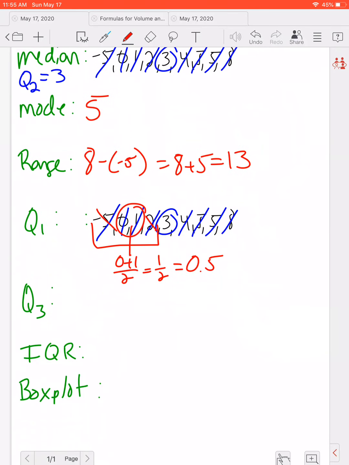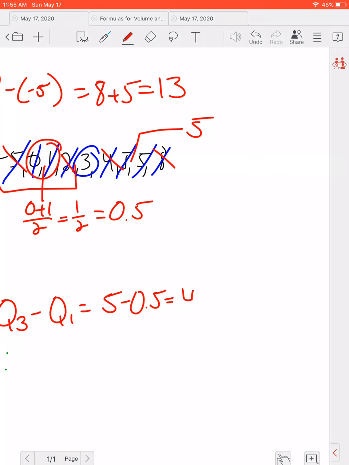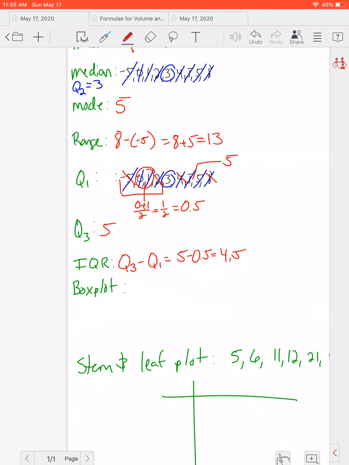And if we do the same thing, we're going to be between 5 and 5, which would be 5, which would be our quartile 3. Remember, if our quartile 2 is in between two numbers like this, we would have included the 3 and the 4 on both sides. Interquartile range is Q3 minus Q1, which in this case would be 5 minus 0.5. And 5 minus 0.5 is 4.5.